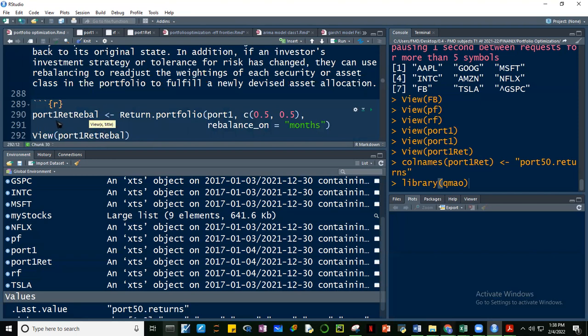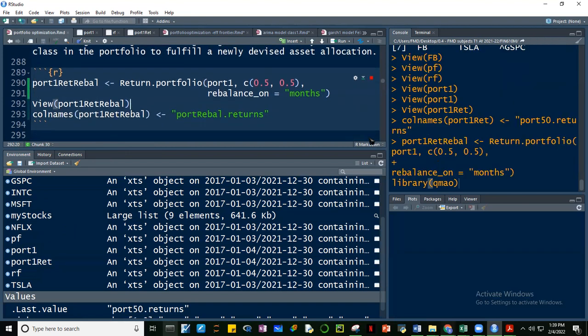Let's call it port 1 ret, and we just fix the rebalance. So same as before, return.portfolio, port 1, and the weights are also 50-50. However, here we put rebalance_on months. So what will happen is after 1 month, it will change the weights, it will adjust the weights so that the performance of our portfolio is optimized. Okay, so let's run this. I haven't run it yet. Let's run this. There. Okay.